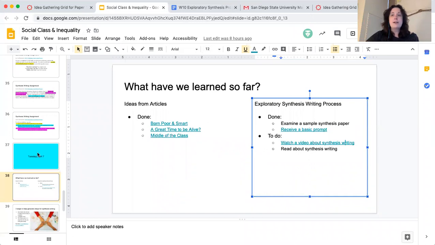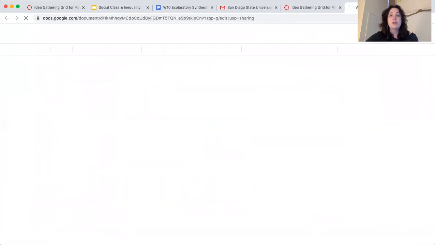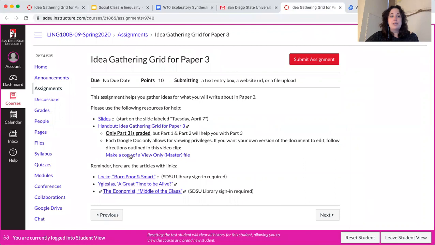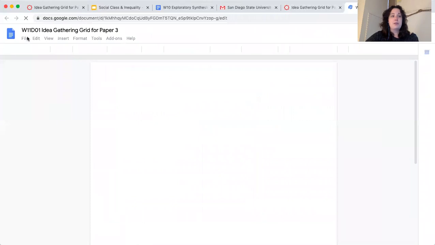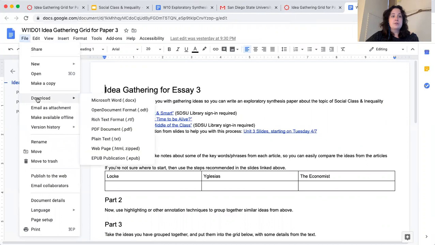So we've got that information. We've got the slides, and it's also good to get the handout. If you want to make your own copy, there's a couple different ways to do that. You can make a copy for yourself. You can also download it if you want a Microsoft Word document or some other type of document.